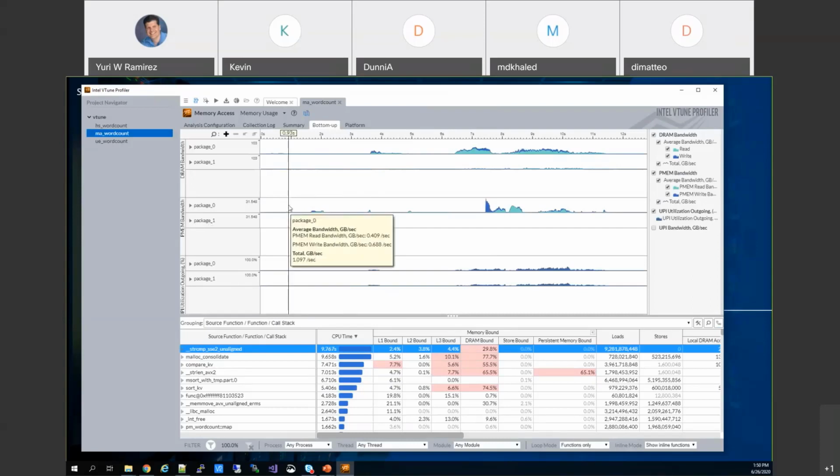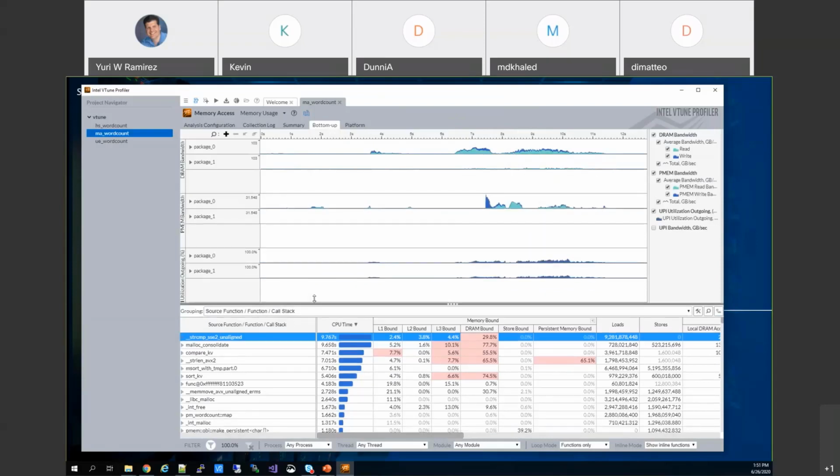Only the one package 0, and then there are two DRAM packages, but it's really just using package 0 with just a little bit over package 1.